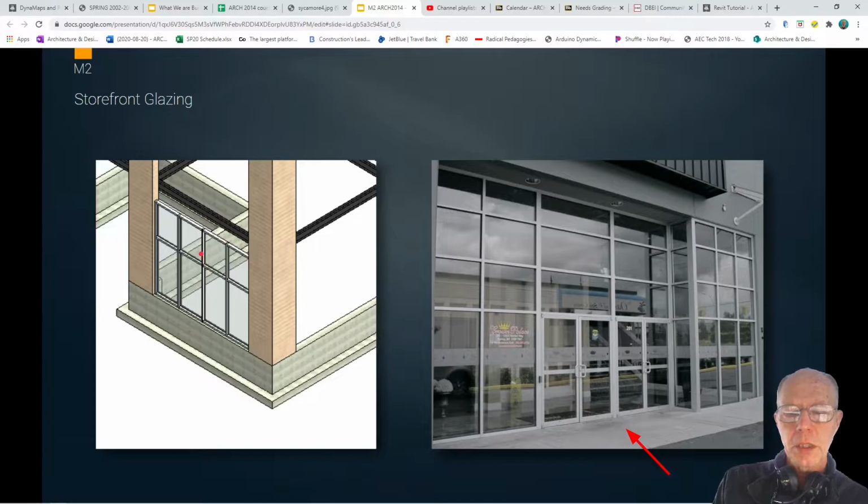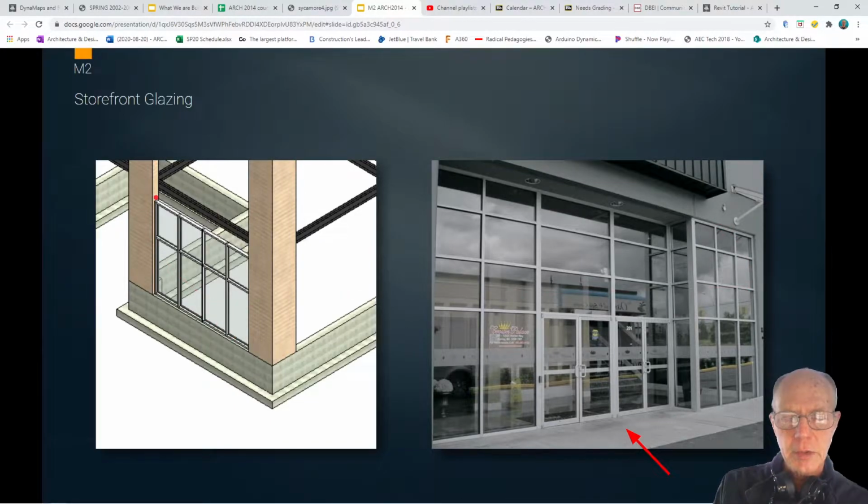So once we get our framing done, we get our columns put in place, we're going to insert these storefront glazing systems. And I want to explain a little bit about what they are technically, and we'll do that in a few minutes. But I also want you to be sensitive to this idea about placement of them, where they sit within the sill that we're creating for them, or the frame that we're creating around them.